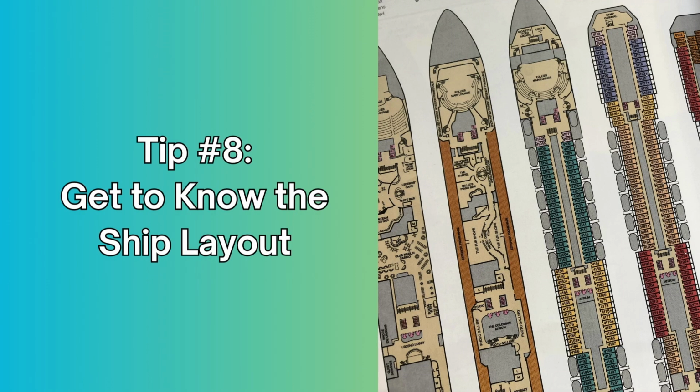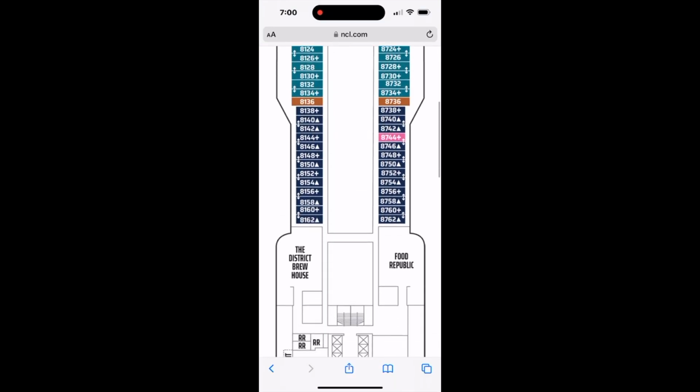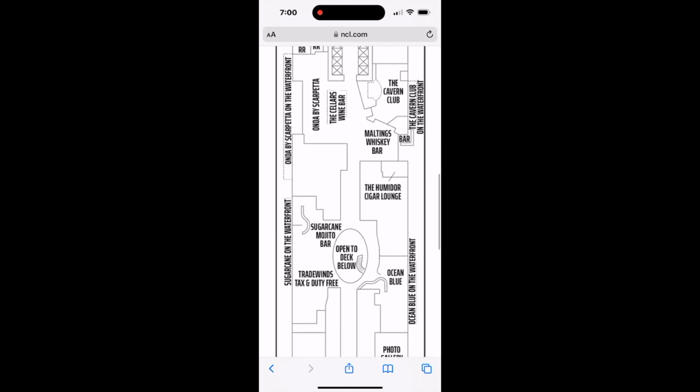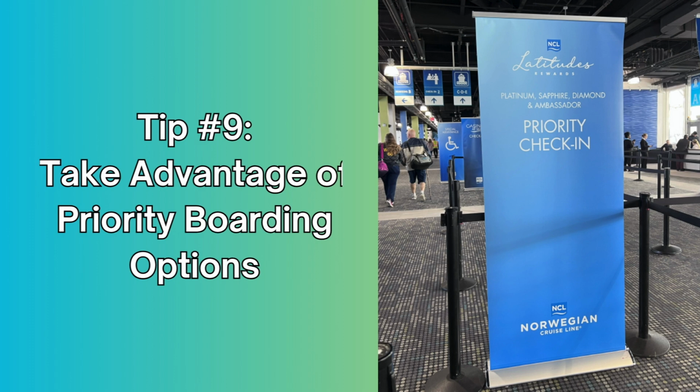Another tip that we have for you to prepare for embarkation day is get to know your ship's layout. You can go online to any of the cruise lines and look at the deck plans for the ship that you're going to be on. I recommend that you get on there ahead of time and look at where your cabin is and see how to get from your cabin to the main dining room or the pool deck or the theater. Any of the places that you're going to go, you can check that out ahead of time. It'll help you feel more comfortable on embarkation day. And take advantage of early boarding if that's a possibility on your ship. Most cruise lines do offer some kind of early boarding, and it can be really nice to get on board and look around to all of the most popular areas before they get overcrowded on embarkation day.